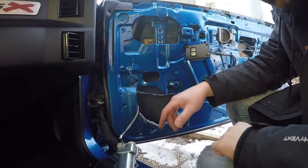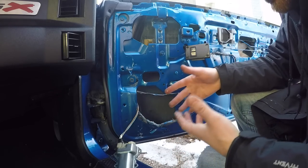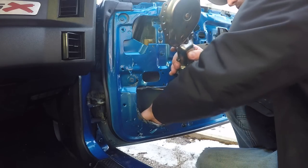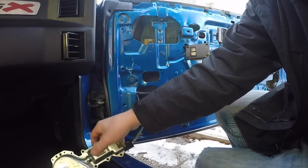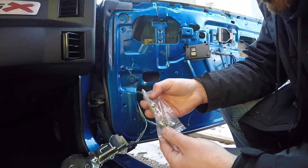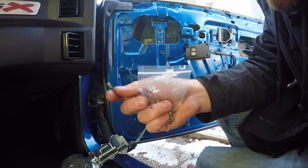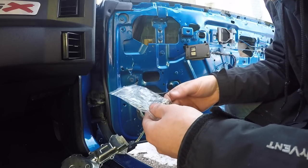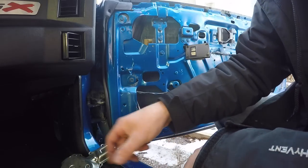I got the motor out of the car — it really was that simple. It took me under a minute; I got the two screws out and it fell right out. There are supposed to be three screws holding this in — one of them may have fallen out from vibration. They do give you lock nuts, but they didn't seem to hold because the top one was a little loose too. When I put these back in I'm going to put some thread locker on there to keep them from coming out again.